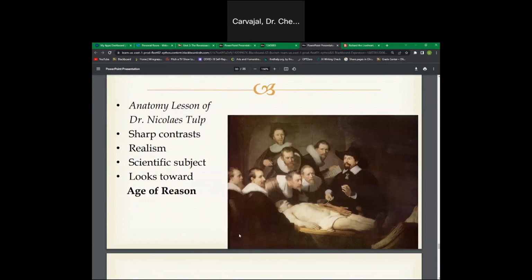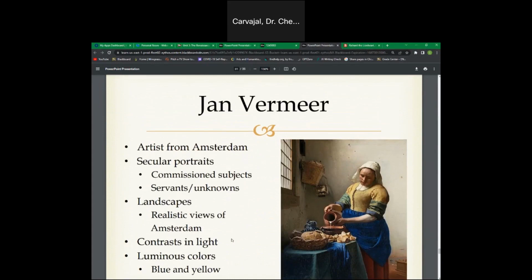Then we get to probably one of my favorites, and that's Jan Vermeer. And he lived in Amsterdam. And really, he had some servants, so he didn't live in a life of absolute poverty, but he was far better known after his death. And of course, any artist makes more money after they die than they made during their lifetime. But his paintings were remarkable for their understatedness.